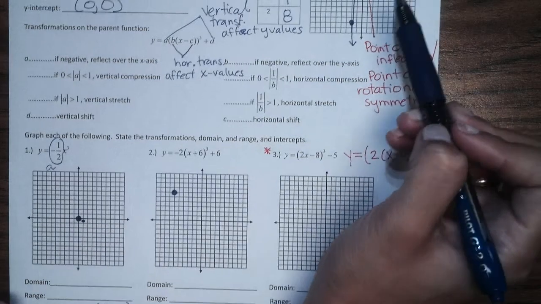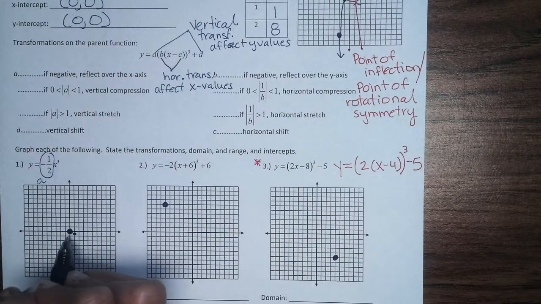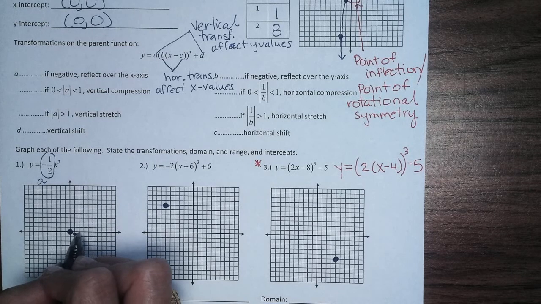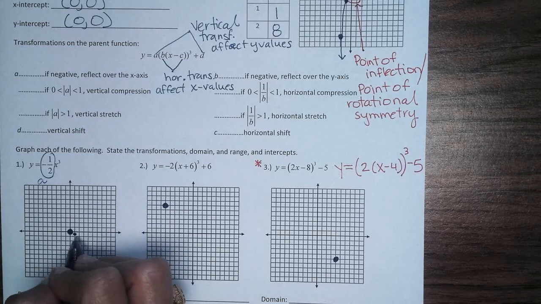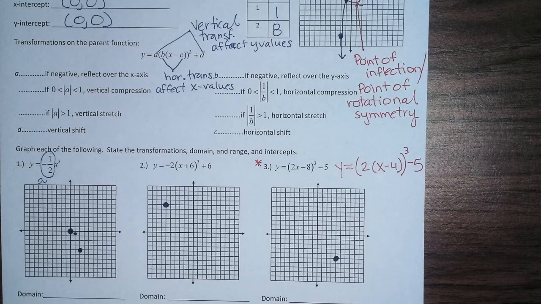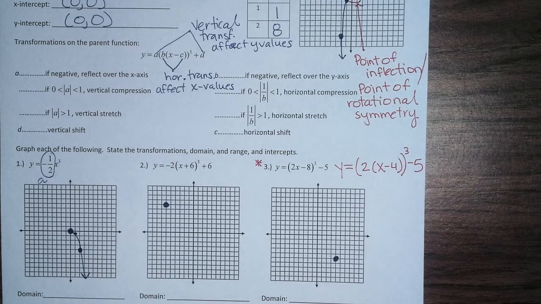So let's do the other point. Remember, the other point should have been 2, 8. From the inflection point, I'm going to go to the right 2. But then instead of going up 8, I'm going to go down 4. 1, 2, 3, 4. Because again, I took the y value, which was 8, and I multiplied it by negative 1/2, so it became negative 4. Now I'll complete the graph.